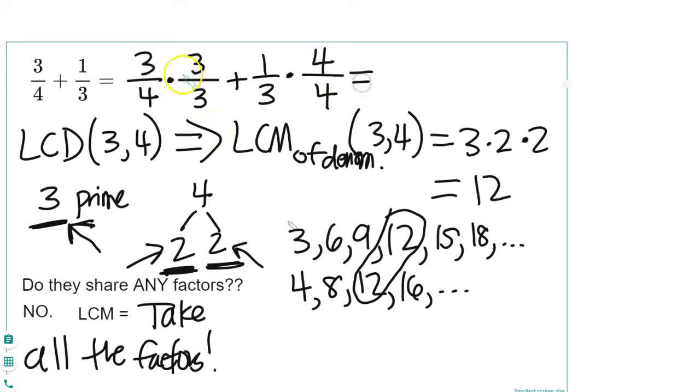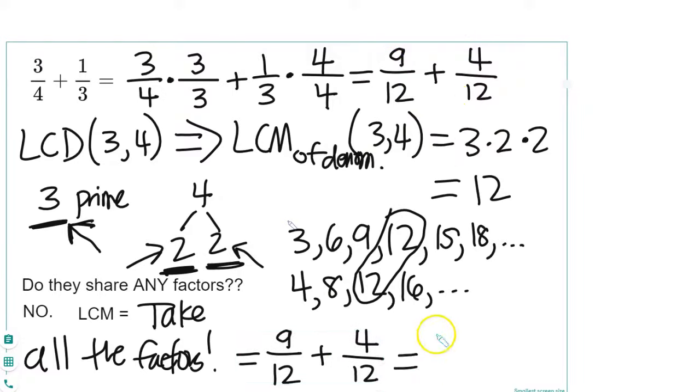Okay, so let's work this out. You tell me, what do we get for the first fraction numerator? I agree, 9. What do we get for the first fraction denominator? 12. That's right, so we get 9 over 12 plus, and then what do we get for the second fraction? 4 over 12. Good job. Okay, so we have 9 over 12 plus 4 over 12. What do we get when we add those together? 13 over 12, which, by the way, is the same thing as 1 and 1/12.